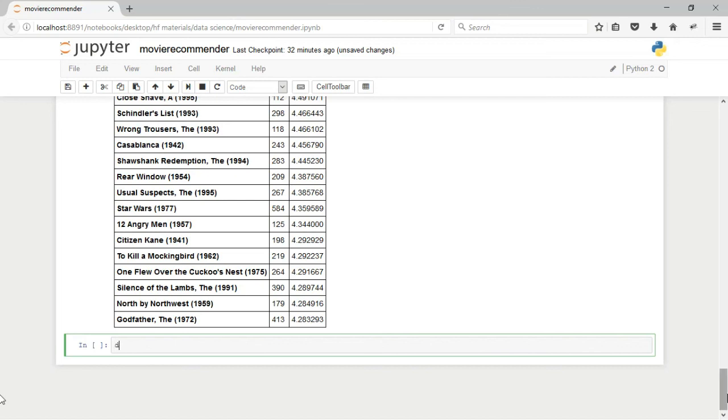We can create a new data frame by this: movie stats, again popular movies, and we want to join it with the data frame of similar movies, and the columns should be based upon similarity.